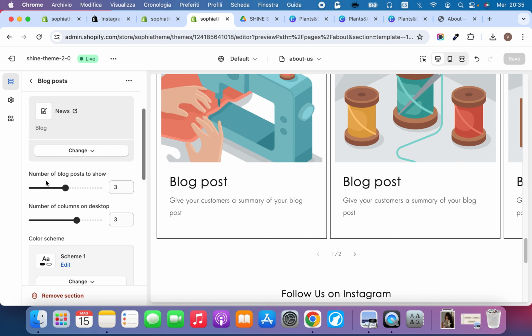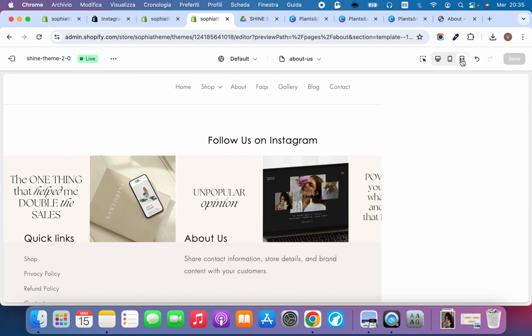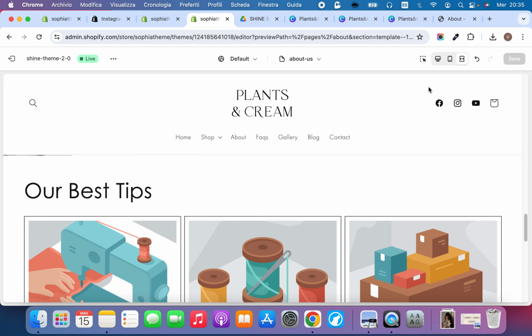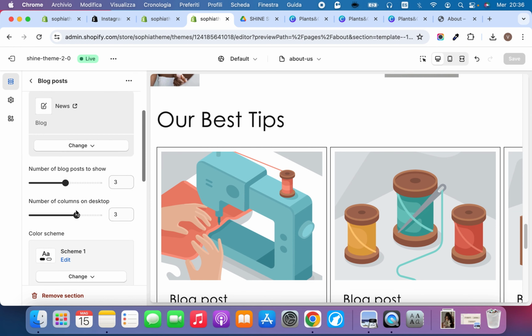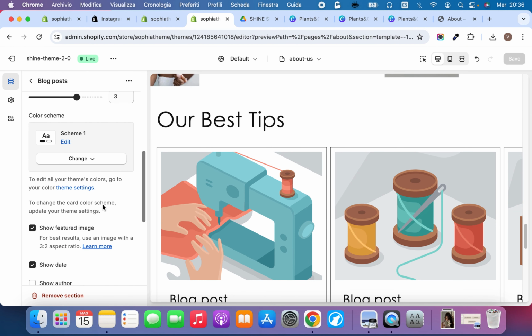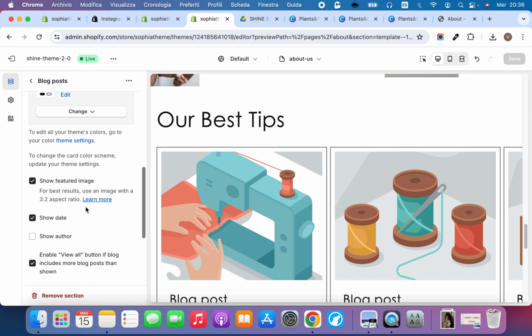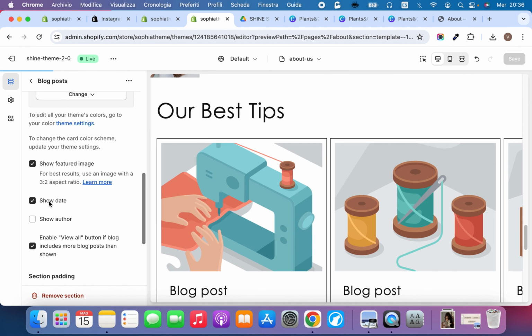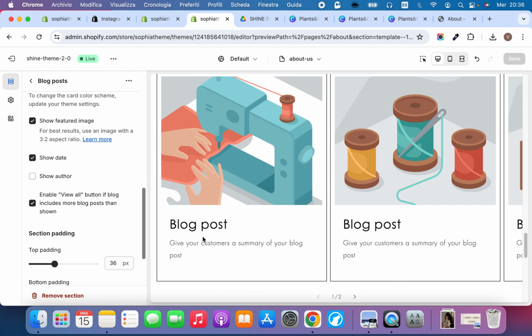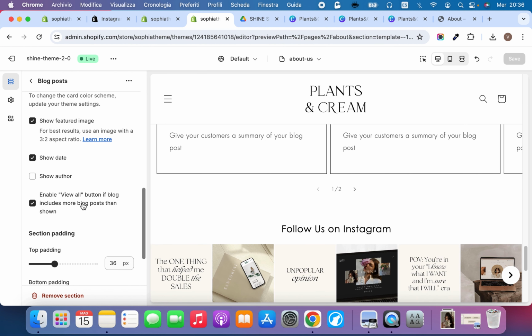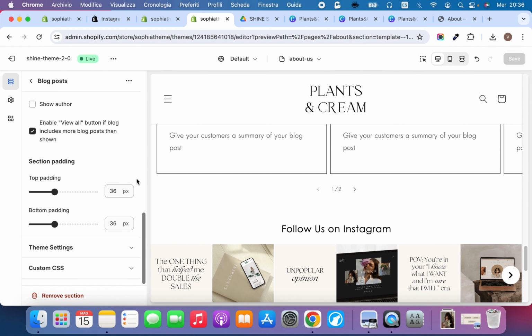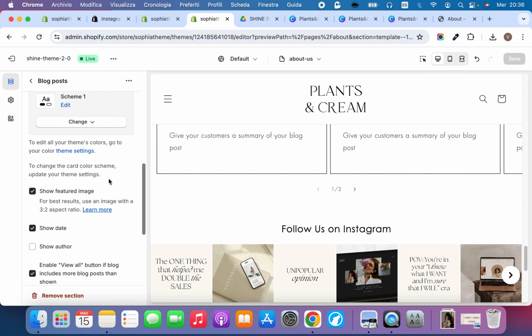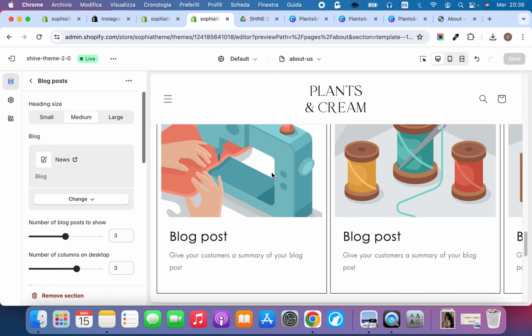And here you can choose how many blog posts you wanna show up, how many columns, the scheme colors, the featured image, if you want to show it or not, the date, the author, and the view all button, which brings them inside the blog. And that's it.